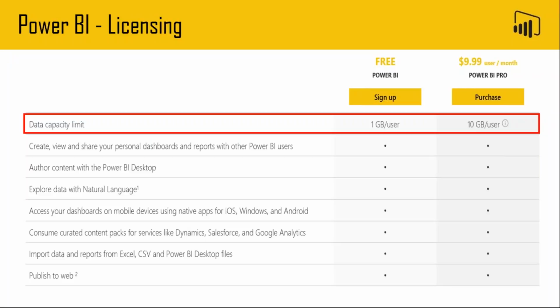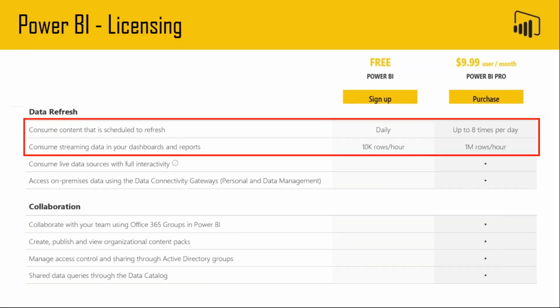Licensing, how it works: there is a Power BI professional version. You have to purchase it. It comes at about $10 per user per month, and it gets a data capacity limit of 10 GB per user. It will give you all the options that we discussed in this presentation. It is integrated with Office 365, which helps with data refresh.